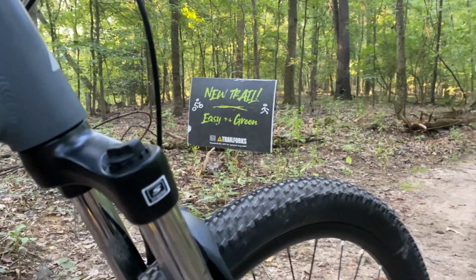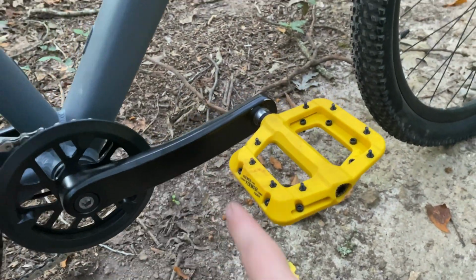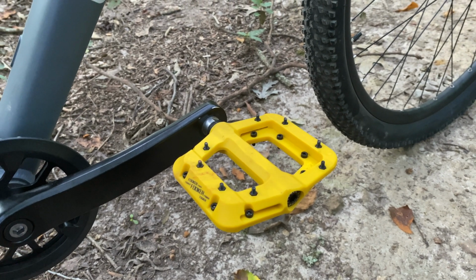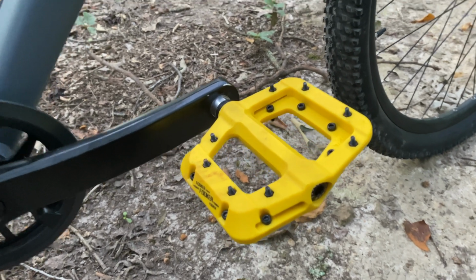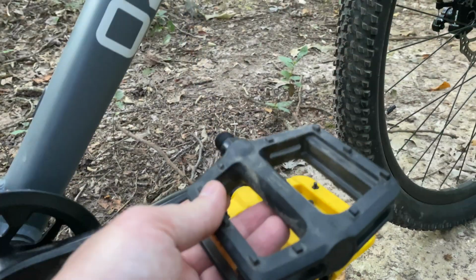When it comes to riding on green trails, you're not slipping around all over the place. Sure footing is a must when you're riding trails, especially if you start pushing it just that little bit harder. Start doing anything other than basic riding, because let's face it, when you start out, a lot of us are going real slow. And surprisingly, that real slow needs some pegs too, to keep your foot in place so that you're not slipping around, because a foot off at an unexpected moment can cause a crash.